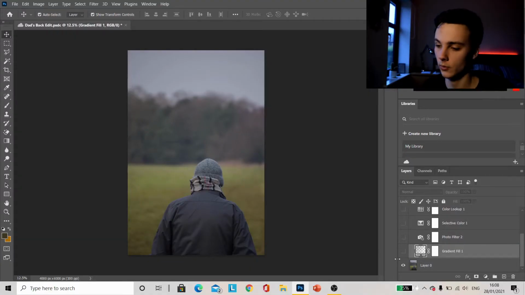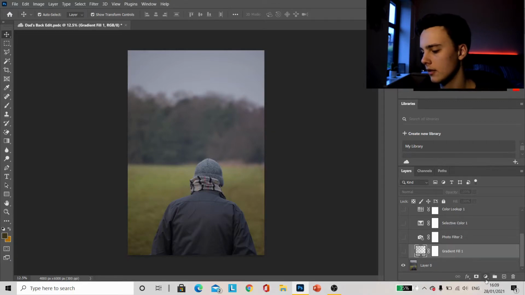So we're in Photoshop, we've got our image here as it came out the camera, and we're going to start with a vignette, which you've probably seen if you've watched my previous videos, just like an opaque border around the outside to sort of draw attention to a certain subject or create a more moody atmosphere.